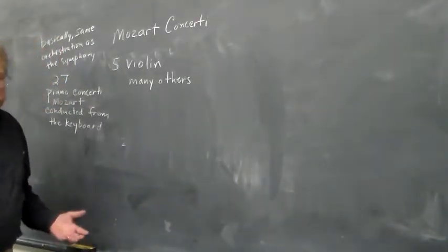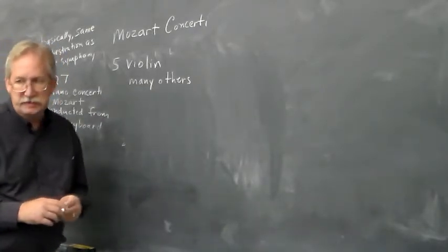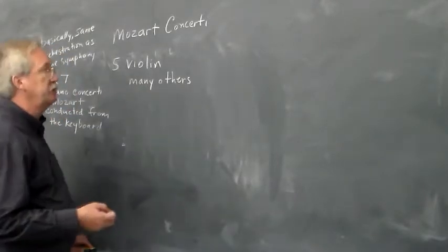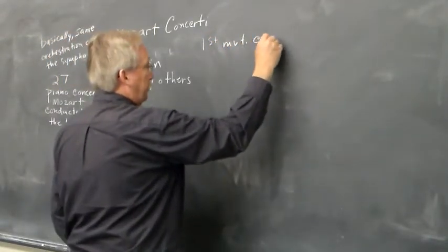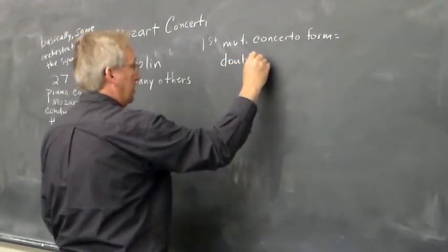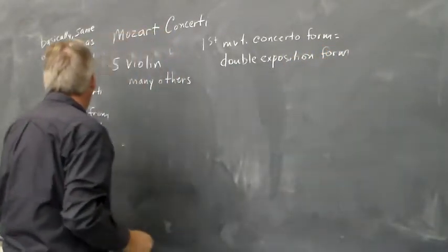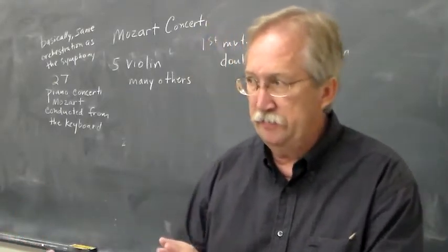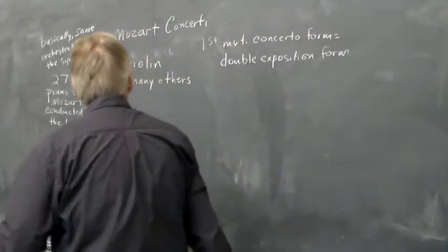And so, some different terminology and definitely a different structure emerges in the classical concerto, just like we saw with the symphony, and that you're going to see in the next section on chamber music. And when we talk about the string quartet, it'll be the same situation. All right, so this double exposition form then takes into account the idea of having material for the orchestra and material for the soloist, and then this inspired dialogue then that ensues.